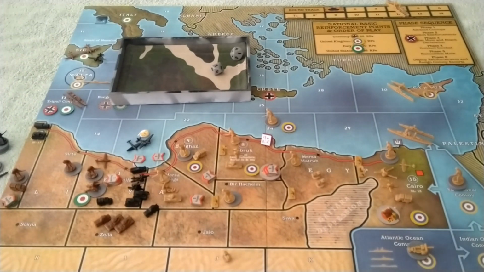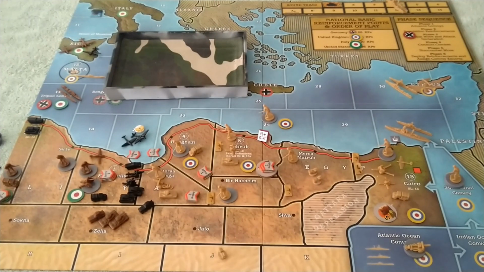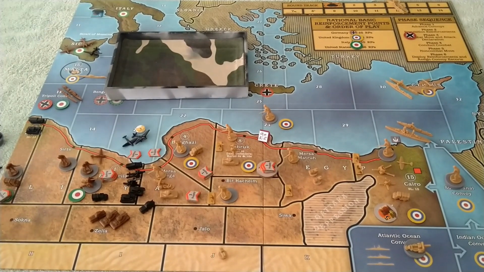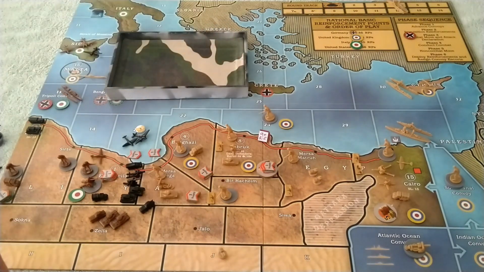And scoring 0 hits from there. Anti-tank gun rolls in at a 3 in attack. Can target the tank on the first round. Nearly, but no cigar. This is a bit of a disaster. We've got infantry artillery running in there at 3s.